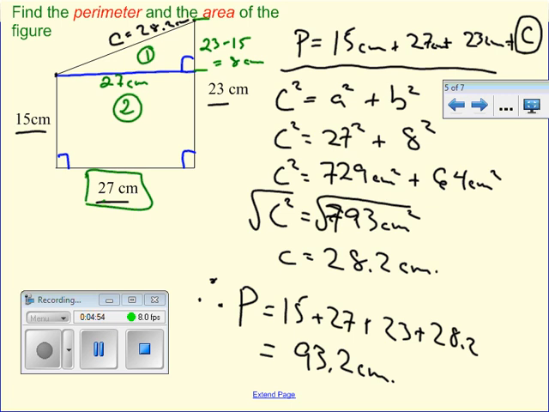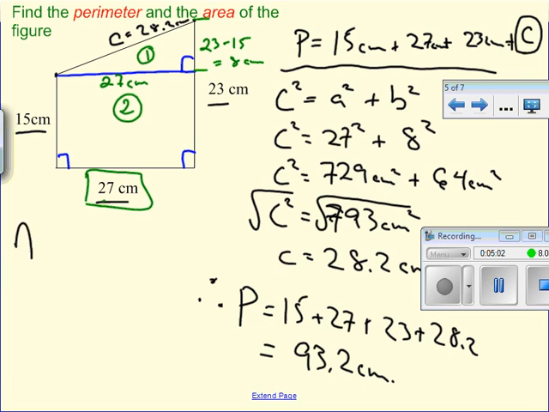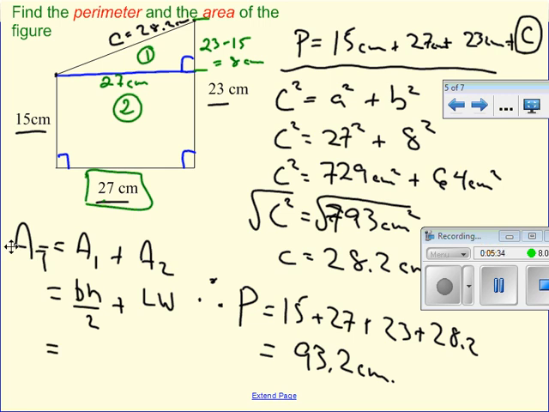Now what about the area? The area will be the total between the area of my triangle, which is 1, plus the area of my rectangle 2. The triangle 1 is going to be base times height divided by 2. That's the area of the triangle. And my rectangle will be my length times width. So the base of this triangle is 27, right here. And I've already figured it out, the height is 8 centimeters. So I'm only looking at the height between here and here.